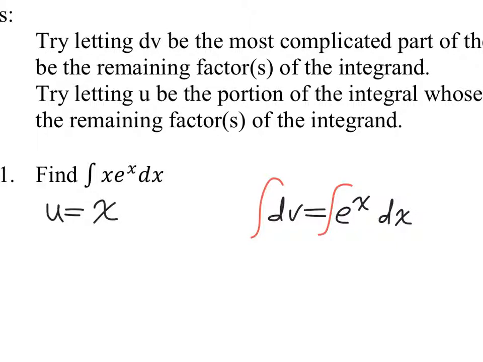But we know the antiderivative of e to the x is what? E to the x. So v would be e to the x, and du would be just 1 or dx. All right, we don't put the plus c here, even though we're taking an antiderivative, because this is not my final answer. If I were to put it here, it would still be fine. It's just I'd have to consolidate my plus c's later on in the problem. That's not going to be worth the energy. All right, so I have all my components.